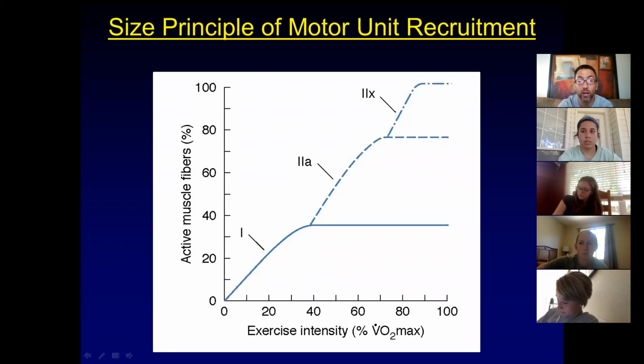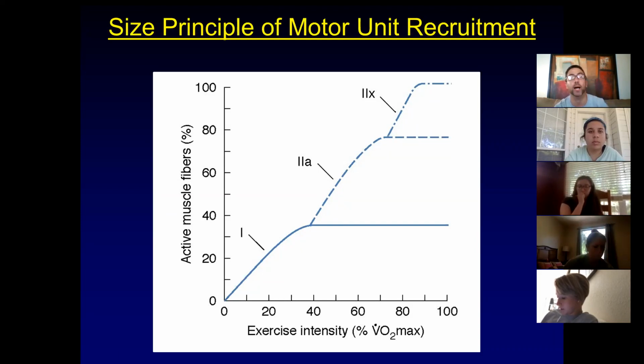If I want to lift something very, very heavy, then I turn on all of the type 1s first, then the 2As second, and then if I need to, I will finally get into recruiting the type 2X motor units, these very, very large, very big motor units. And that will hopefully get me very close to the maximal amount of force that I can generate. Okay. So we recruit from slow to fast, or from small motor units to the largest motor units, every time. So every time you do a certain kind of muscle action, your smallest motor units are getting turned on every time you do it.